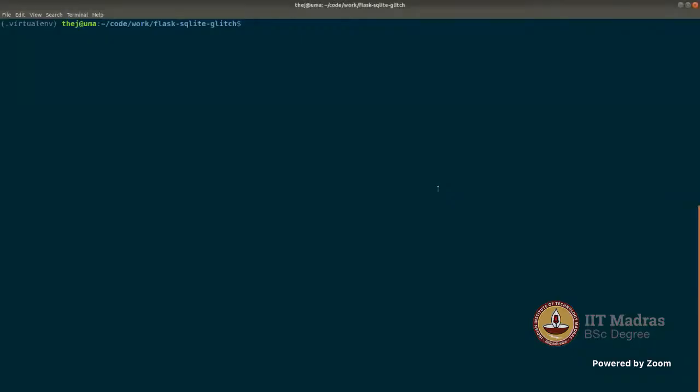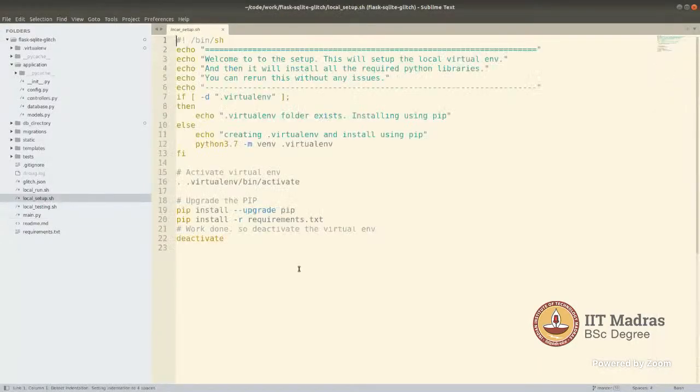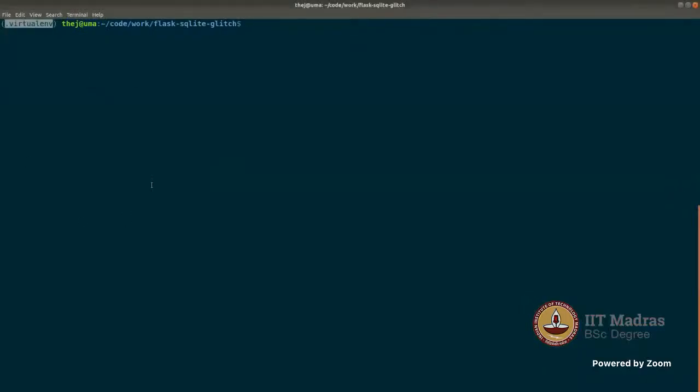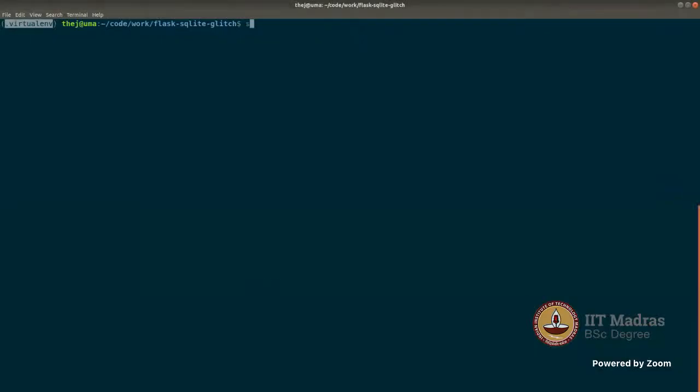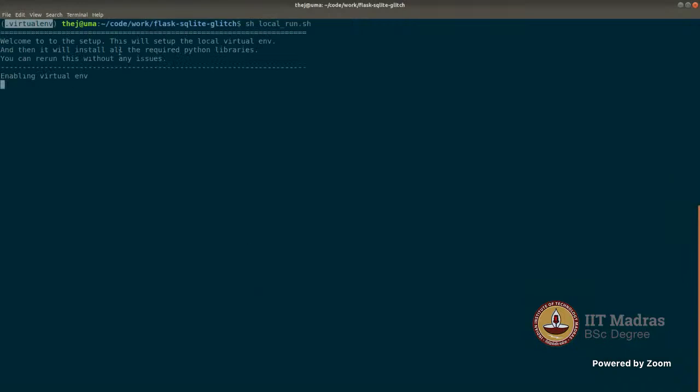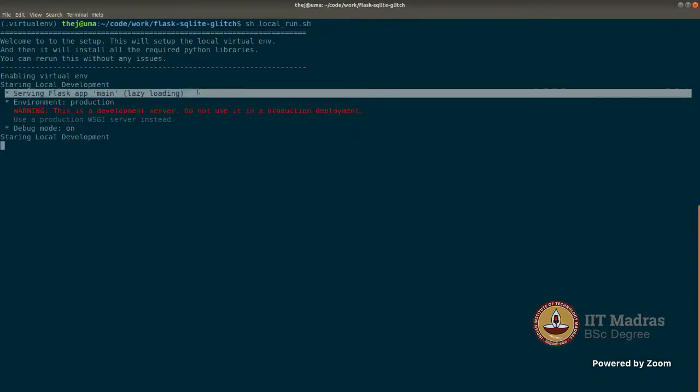I've already done this local setup, and I've already done this activation, so I'm not going to reactivate again. I just want to start it at this point. sh local run. You can see that it's enabling the virtual environment, and it's serving the Flask app main.py.